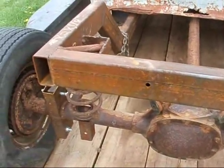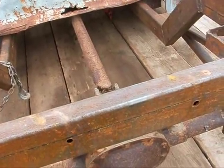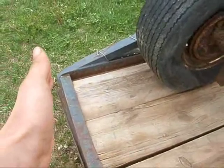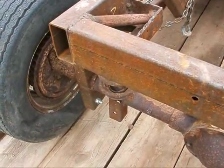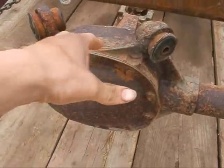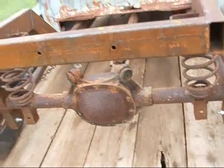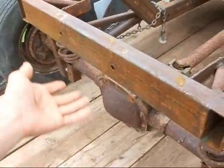But what I'll be doing also is I have to create, probably out of 1x1 square tubing, framework to hold the freezer box body onto the frame, mount it to the frame, give it some rigidity. Since it comes out to about 2 feet or so past it, I might just make a mount from here, utilizing this old factory mount. Let's say the bar comes out to here, and it mounts to the square tubing. It'd probably look goofy, but it should work just fine. I'm going to wait on that. I'll find out once I'm building it, see if it'll work. If it will, great. If it won't, then I'll do it the other way like I just stated.